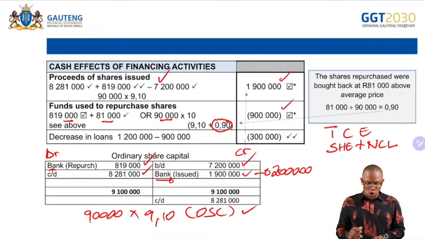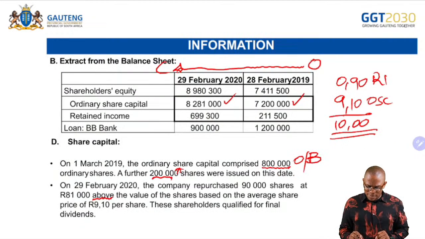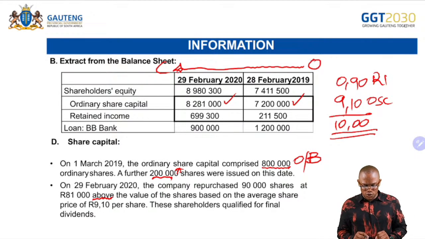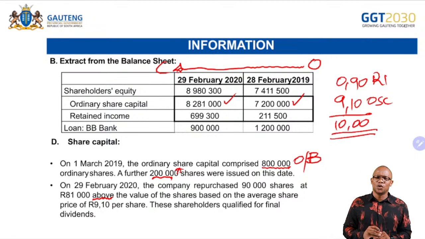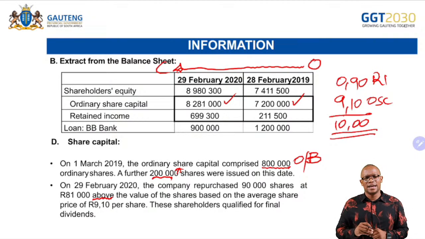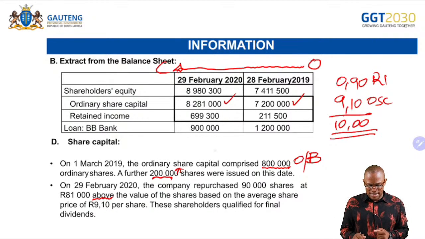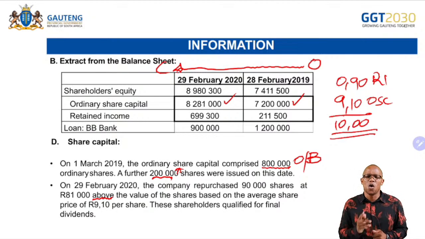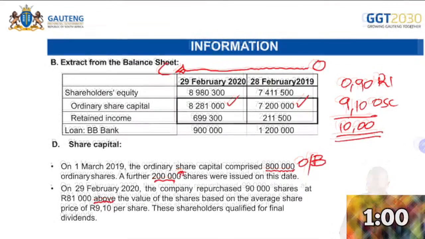Then now for the loan. Or maybe let me give you the loan. Give me the amount for the loan that was paid or the loan that we acquired. Here's the information. Let me give you only a minute to calculate the loan. Then we'll do it together. Your time starts now then.